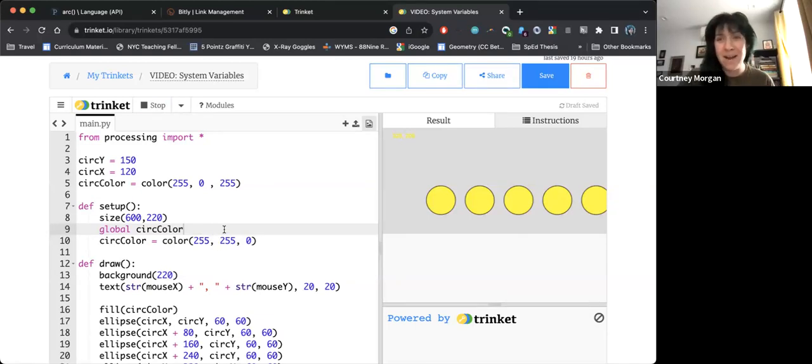I'm not getting the error right now, but this also goes for if you ever create something and you are getting error messages that this variable doesn't have a value, even though you know you gave it a value, or this variable could not be read, or it's a number you don't expect. You may just need to let the computer know that you are using a global version of that variable. And you can declare the variable to be global in setup if you are giving it a value in setup, or in draw if you are giving it a value in draw, or if draw is the place where it is trying to tell you, hey, I don't know what that value is.